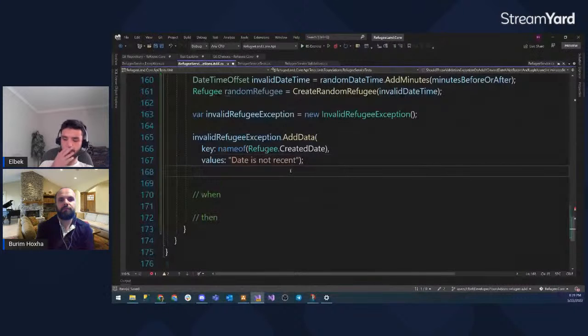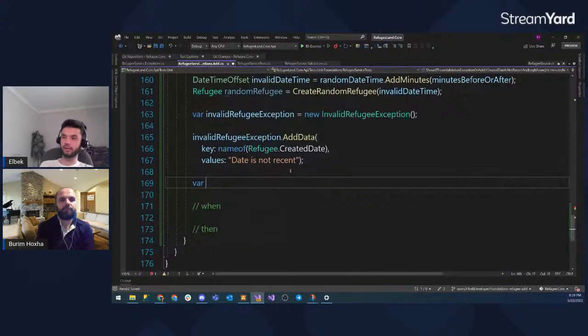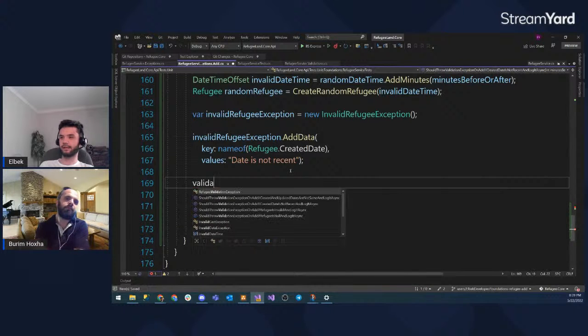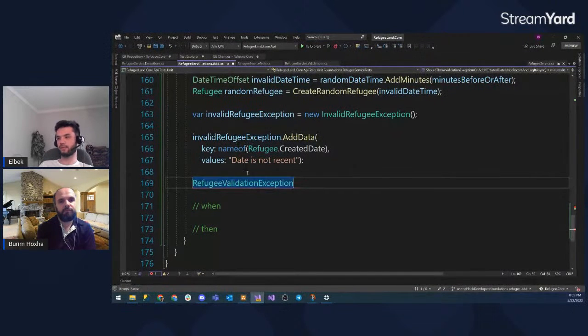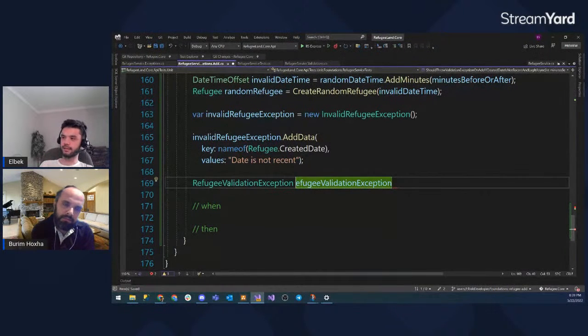Now we should wrap this where expected. You know what I do? So I say validation exception. So this is the type that we want, right? You see, it gave me a hint. I said tab, and I go to the first letter and I delete it and I write expected.